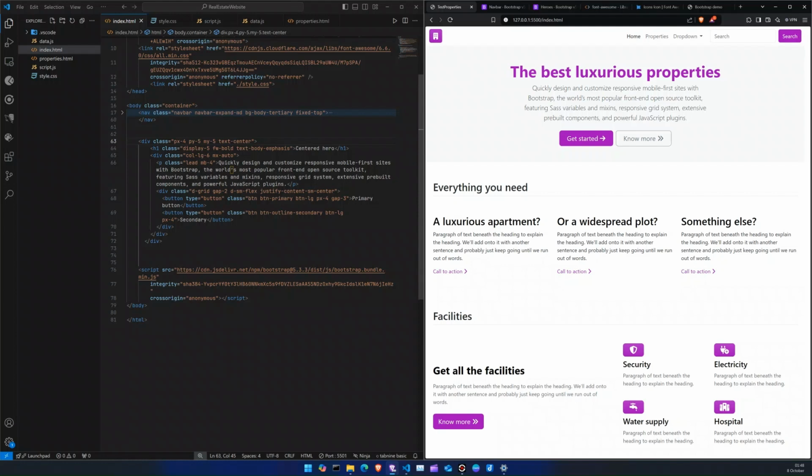And let's simply change our class to text-primary and write like anything, the best luxurious properties.